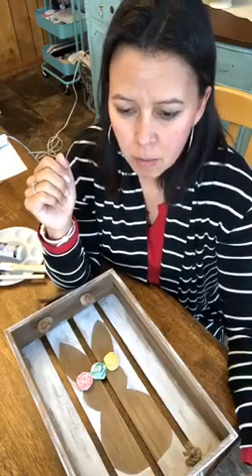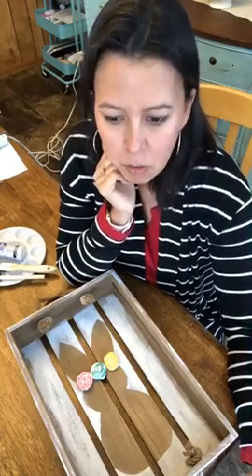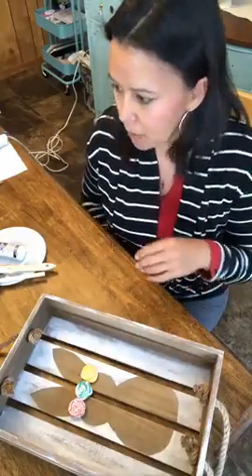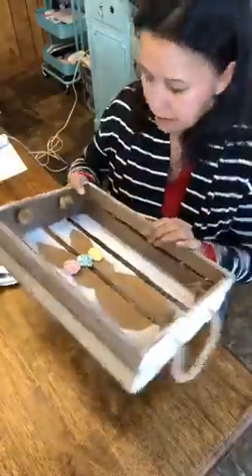I just walked around town at some different shops, looking at things and trying to put a new perspective on it — not being so negative about what we don't have, but appreciating what we do have. I took my rose-colored Hobby Lobby glasses off and just went out to see what inspired me. Hi Stacy! Everything used to create this I found here in town. This works in any rural location. If you have a Hobby Lobby, Michael's, or Joann's, go to those stores — you'll find these supplies there too.